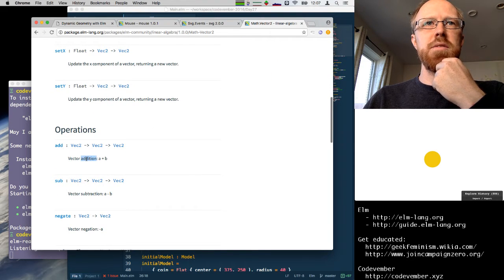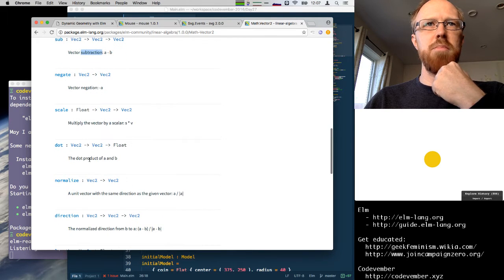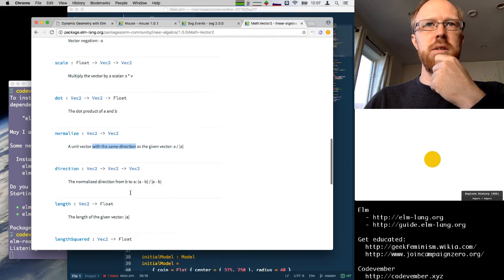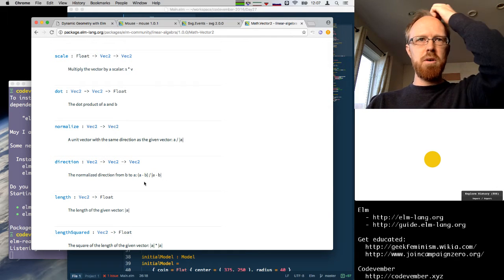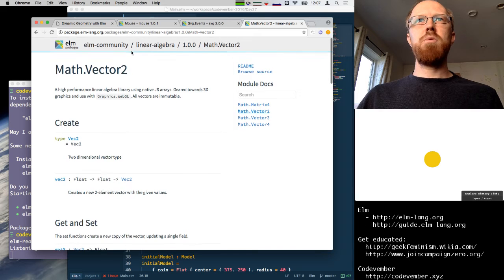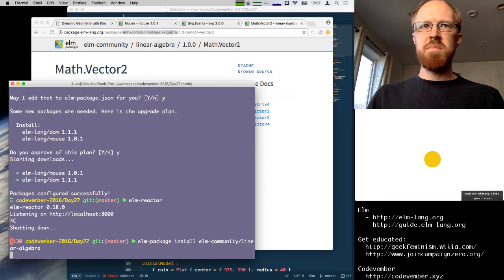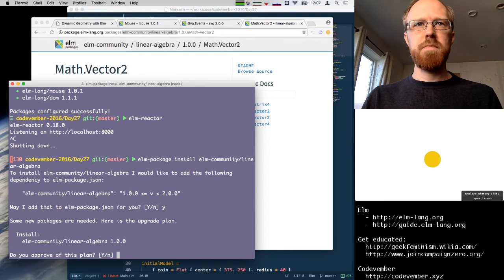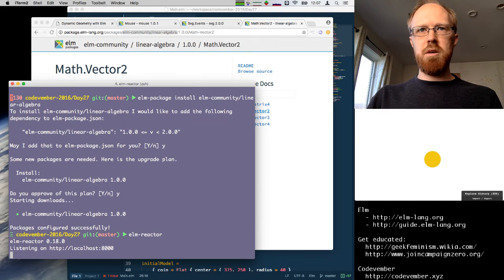And this has addition, subtraction, negation, scaling, dot product, normalizing, the normalized direction. That's great. I think we're going to want this, so let's install this and restart Elm Reactor.